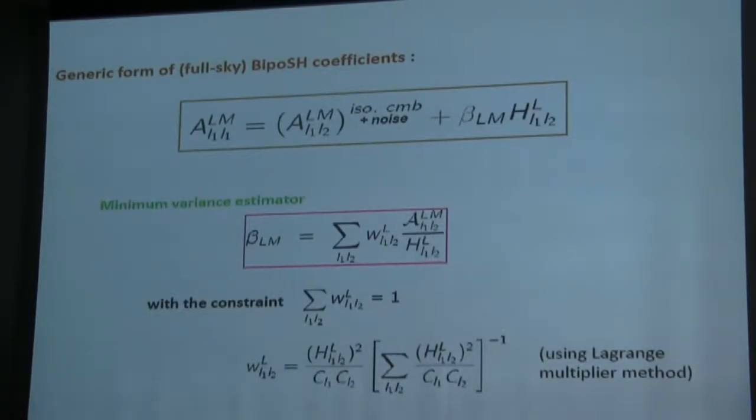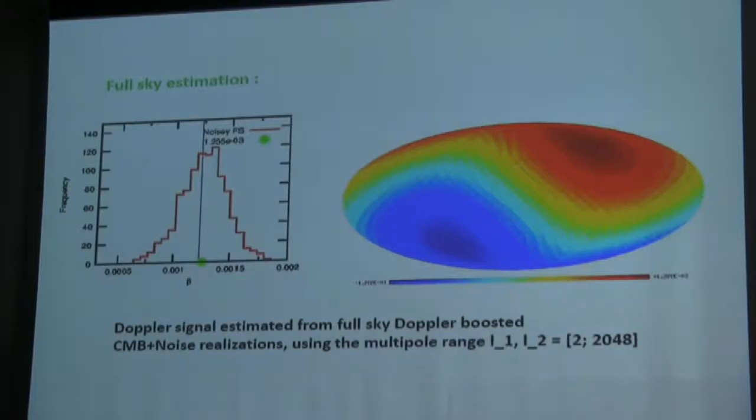At least for these two, and it is also true for scalar lensing as well as gravitational wave lensing, it has a similar form. So you can invert this to essentially define an estimator, and you can also find weights using the Lagrange multiplier method. And if you apply it to the data, this is the dipole recovered from simulated Doppler boosted maps, and this is the amplitude; the mean and the injected value agree with each other.